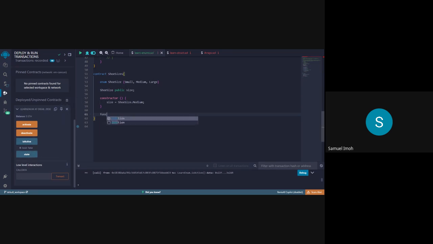So let's write a function to set the shoe size. Let's say setSmall. Set small will set the shoe size to small.